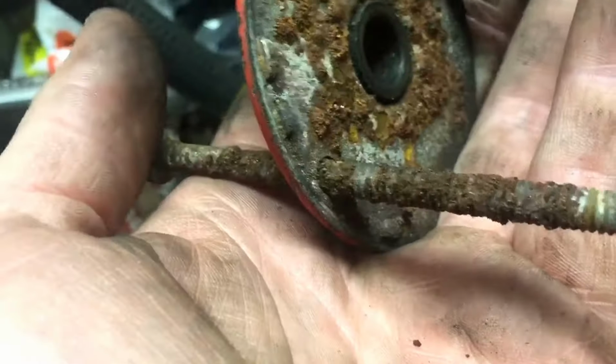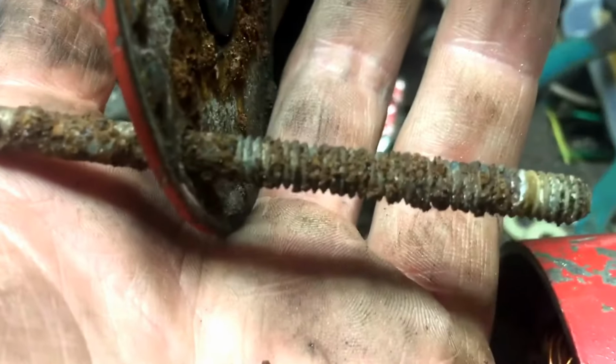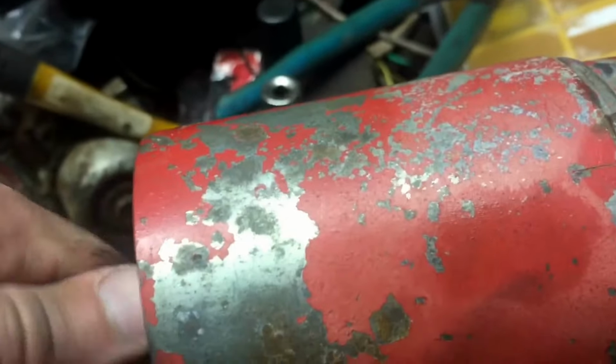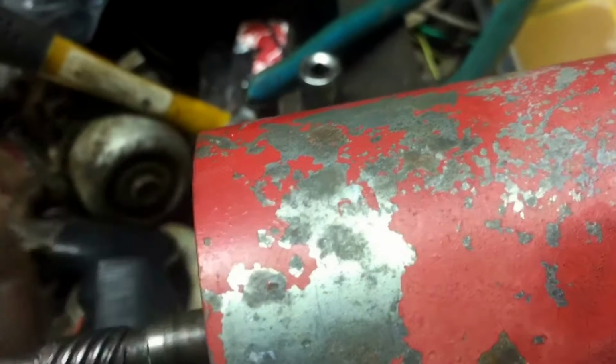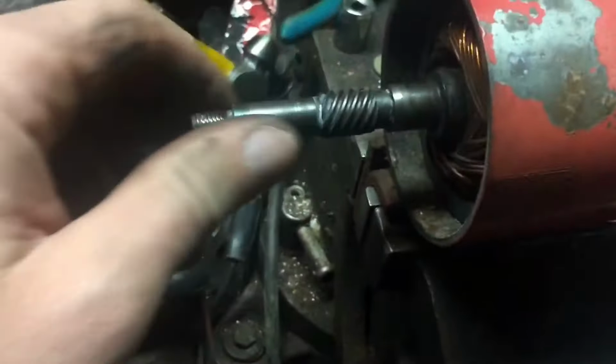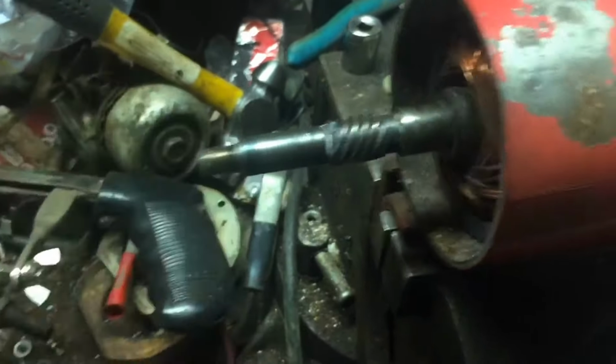Well, I think that I should clean up these through bolts too. What do you think? That's a nice looking one. What I did is I put a little tiny blob of grease in the bottom, and it's hard to spin it only for one reason, that without having the top in there. Oh shoot. Well anyways, it's working good, but I don't have the right clearances, so I'm rubbing the magnet. So let me clean up these through bolts and I'll bolt it back together and we should be good.